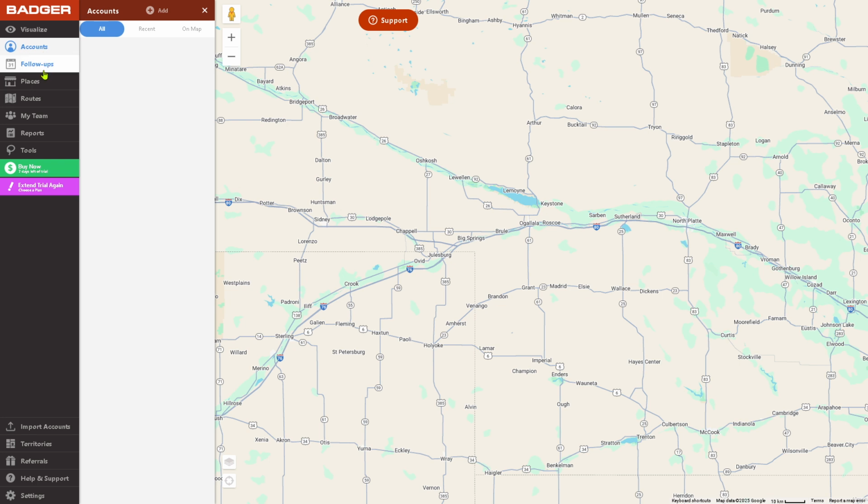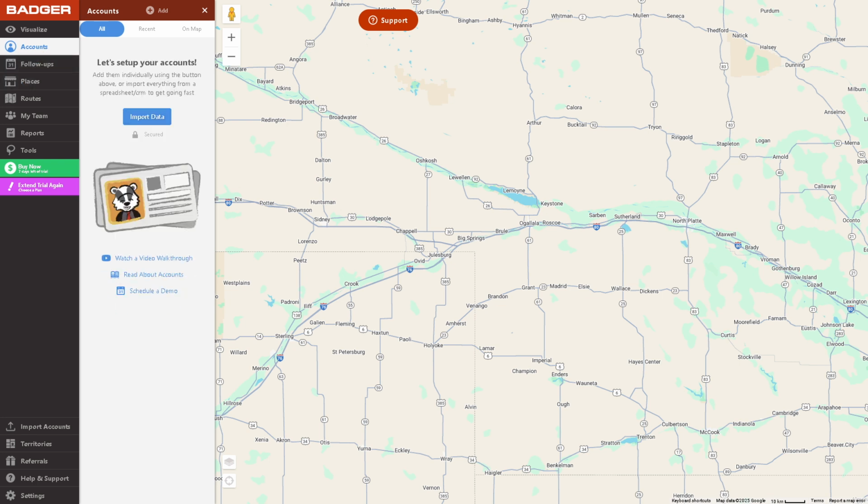Okay? If that makes sense, you have the account here, wherein you need to set up your account. So this is going to be your CRM style database inside Badger Maps. You can add, view, and manage your customers, leads, and even prospects. Each account contains details like contact info, location, last visit, and custom fields. It acts as your central hub for client management.